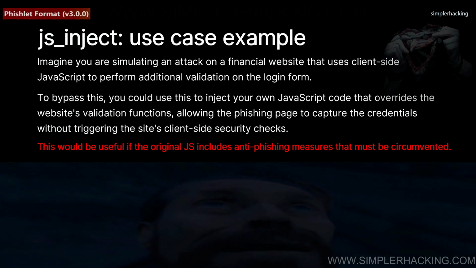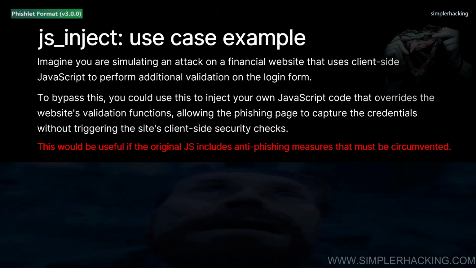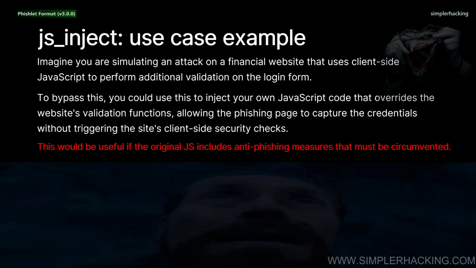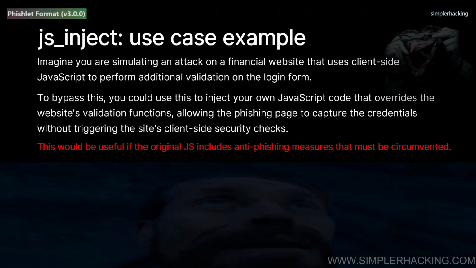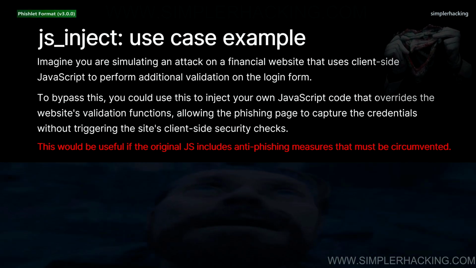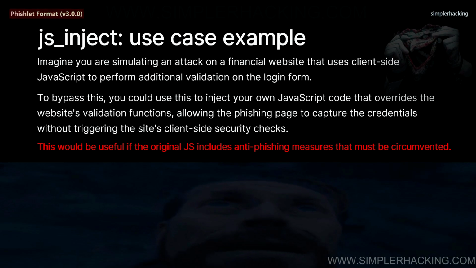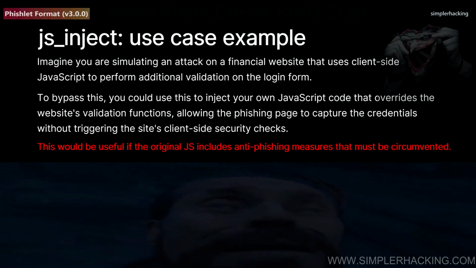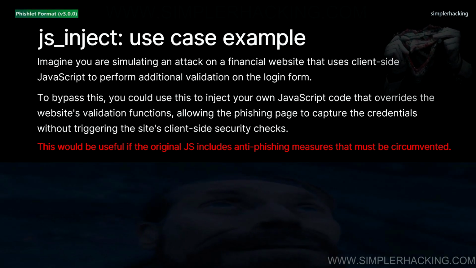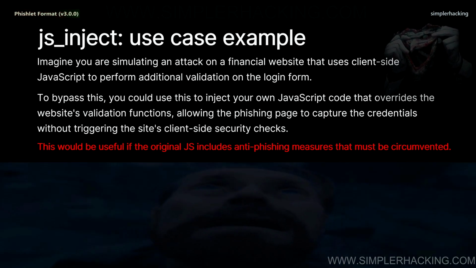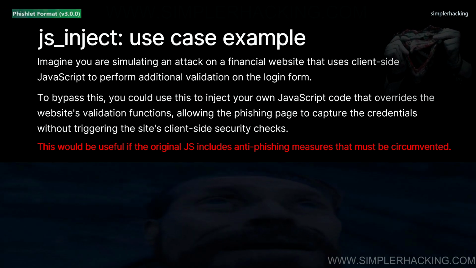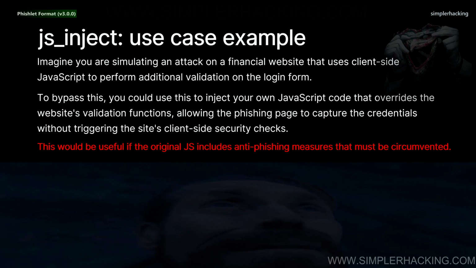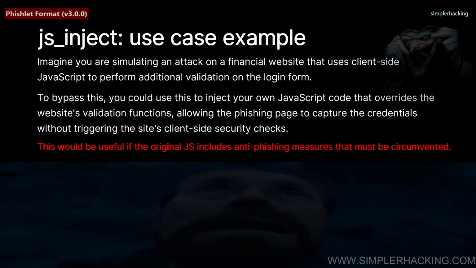This dynamic approach becomes especially useful when the original JavaScript includes various anti-phishing measures that must be circumvented for the campaign to succeed. In this scenario, the injected script helps neutralize those measures while maintaining the appearance of a legitimate login process. While JS Inject opens the door to customization and control, it demands an understanding of client-side behavior, persistence through trial and error, and the creativity to adapt to challenges in complex environments.